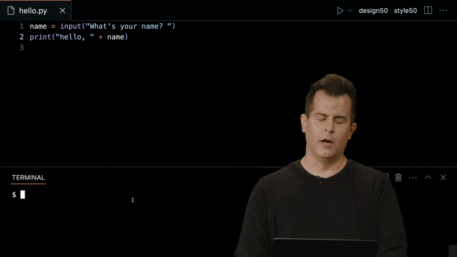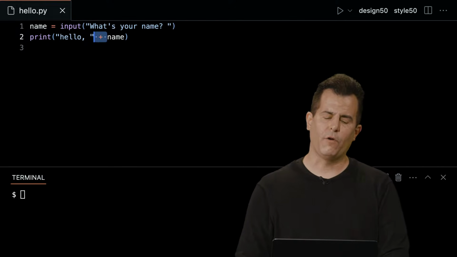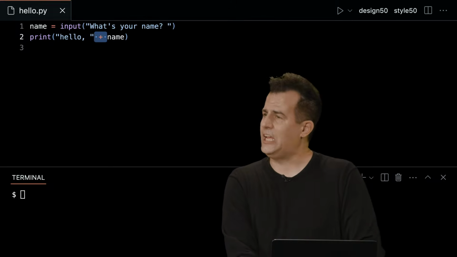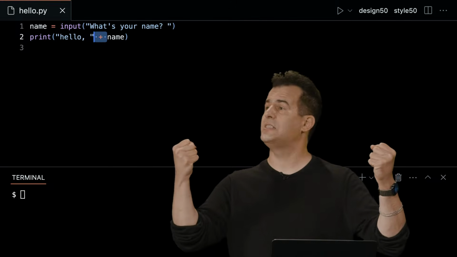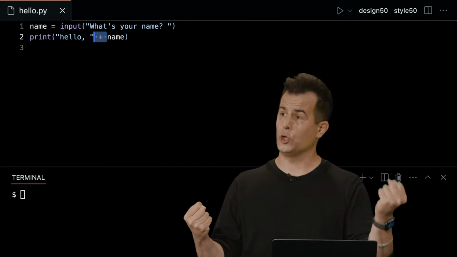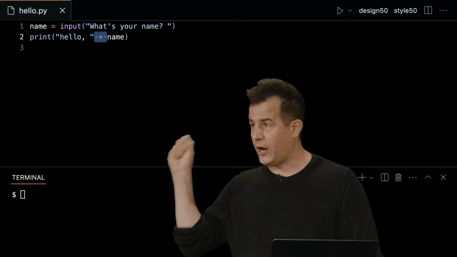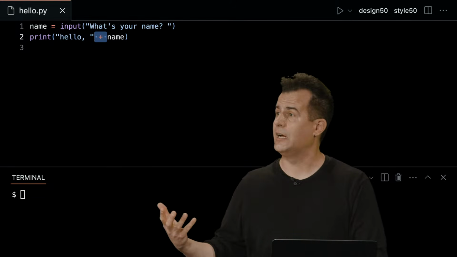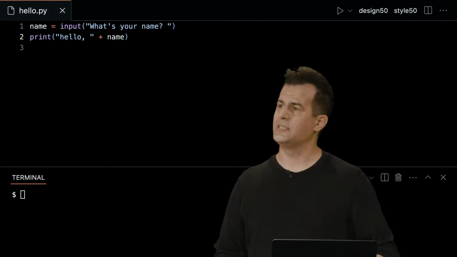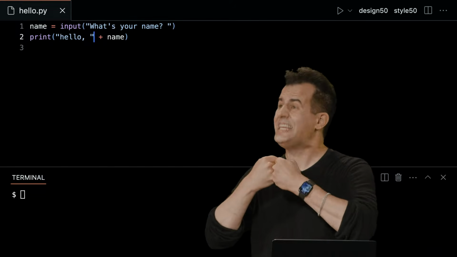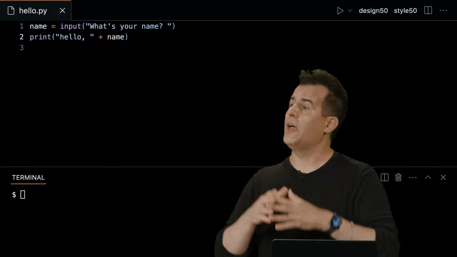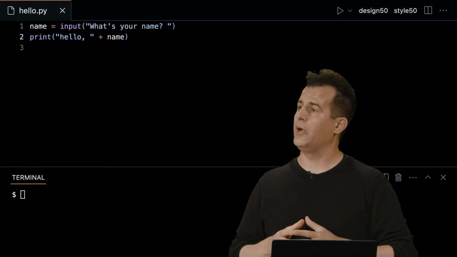Let me go back to VS Code here and point out that what's been happening thus far is this plus operator is doing something for which we have a term of art. It's doing concatenation. Concatenation is the joining of 2 pieces of text, one on the left, one on the right. And the one on the left is clearly text because it's in quotes. The one on the right is the value of the variable, which we know is going to be text like DAVID or JOHN for either of our names. And so this concatenation operator is taking hello, taking the name, joining them together. That is concatenating them together. And that is the argument that print is receiving as input and therefore displaying on the screen.